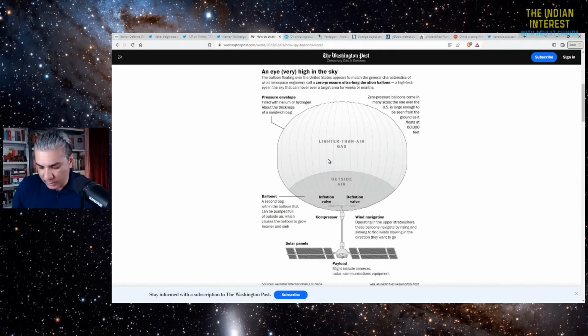There are two gases that are extremely light. One is hydrogen, one is helium. Hydrogen is highly flammable. If you remember, there was this airship, a Zeppelin called the Hindenburg. It was a Nazi Germany made Zeppelin airship, and it caught fire over the US when it was landing in the 1930s, I think 38, 39. Look it up in case you're interested. So that airship, that massive balloon, contained hydrogen. Hydrogen is highly flammable. It's very dangerous. Helium, on the other hand, is not flammable. So these days we use helium.